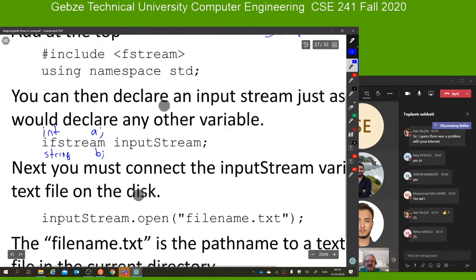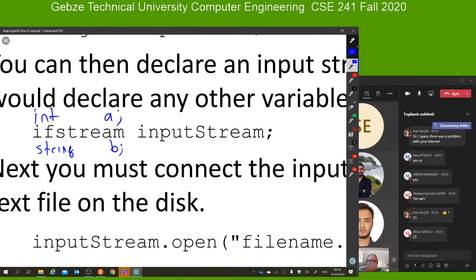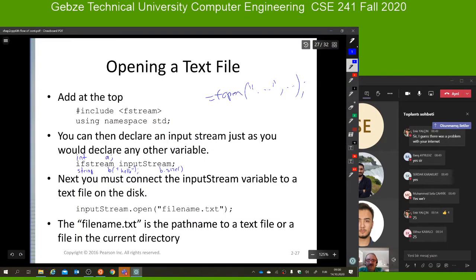I think I did a similar thing with this string, right? Let's say I have a string. Its initial value is hello. This is how you do a string. Then I can do b.size. If you call the size function on b, it will tell you how many characters there are in b. It will tell you there are 1, 2, 3, 4, 5 characters. This is very similar to that.